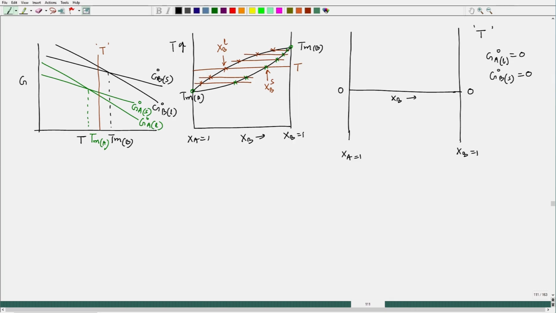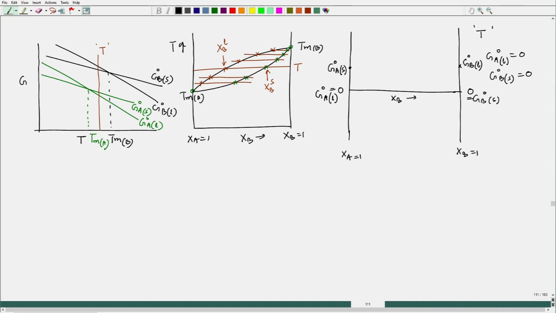So, that is the reference point. Now, accordingly, the other free energies for pure metals will be placed. Now, this point would definitely be G_B° solid, and this point would be G_A° liquid. Now, if you see a G versus T plot, then this would be liquid, and for A, this point would be G_A° solid. Fine. So this would be 0, this will be 0.